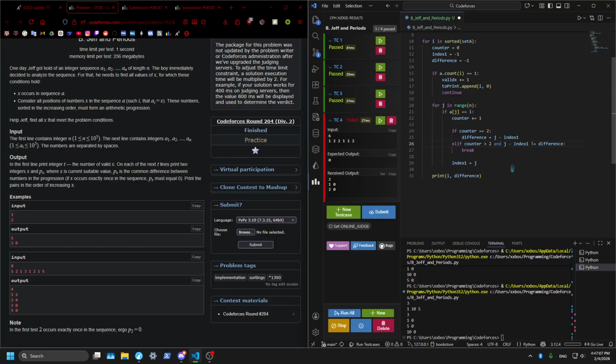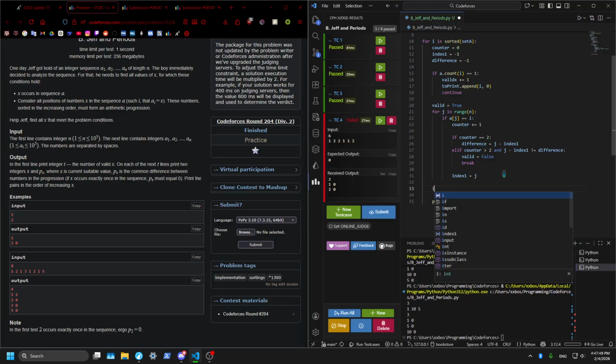And this is not valid. It would just break. Valid equals false.